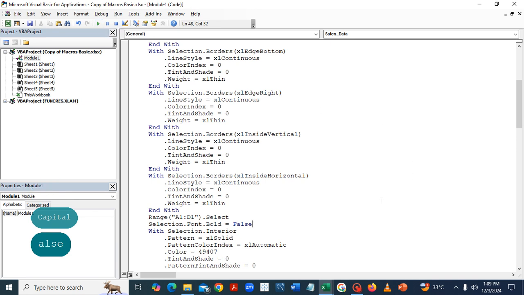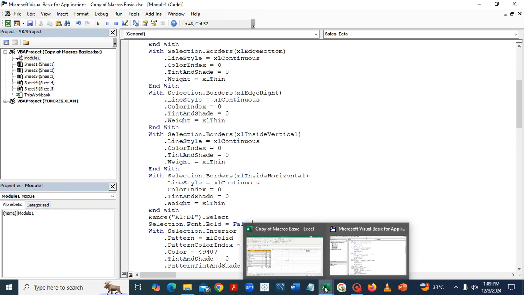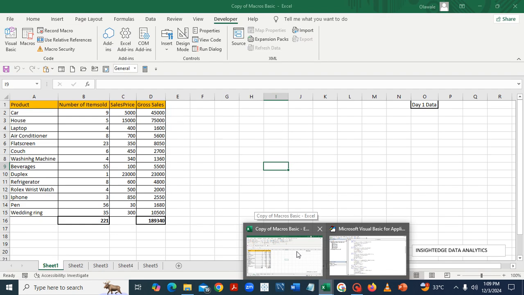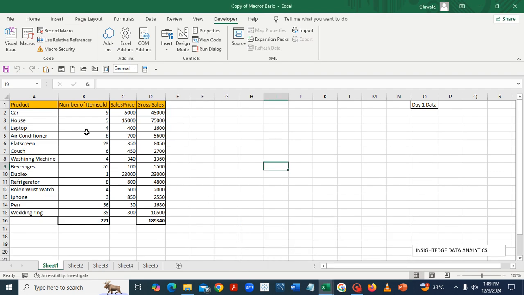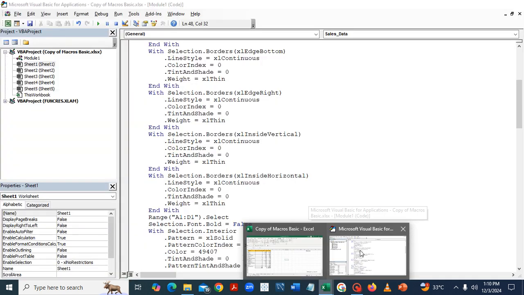Now let's see what happen. Let's see what will happen in Excel. Here's my table. I click. See now, see the effect of what I did on my VBA. Now the bold has been removed automatically. So let me go back to the VBA code again.